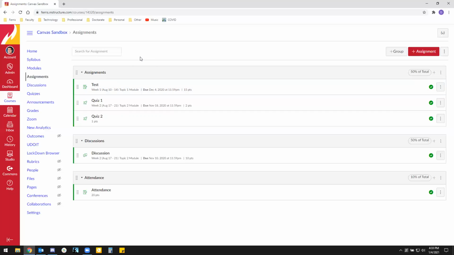Could be a Word doc, PDF, Excel spreadsheet, or a presentation or something like that. Just something that is not a quiz or a discussion. Okay. So this is also the place where you would weight these categories if you have that need.